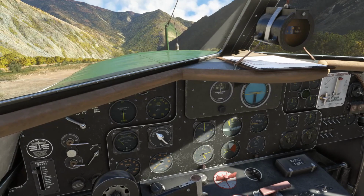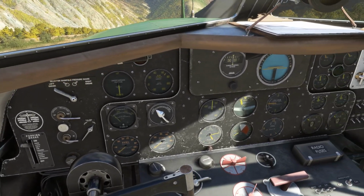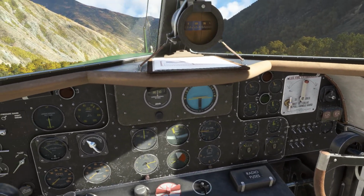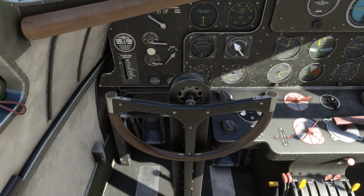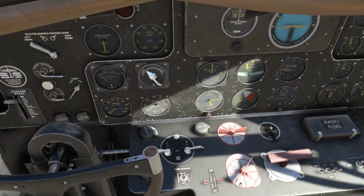Okay, so we're nicely lined up here now on runway 32. We'll first check our flight instruments. Once again, we are showing the correct heading. The altimeter is set. Flight instruments look good. Flight controls are full and free. Fuel, we'll switch over to the left main tank now.